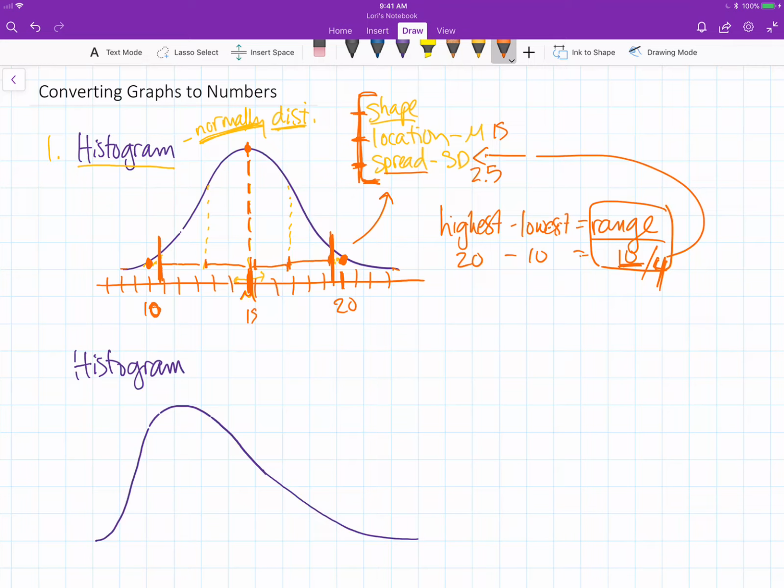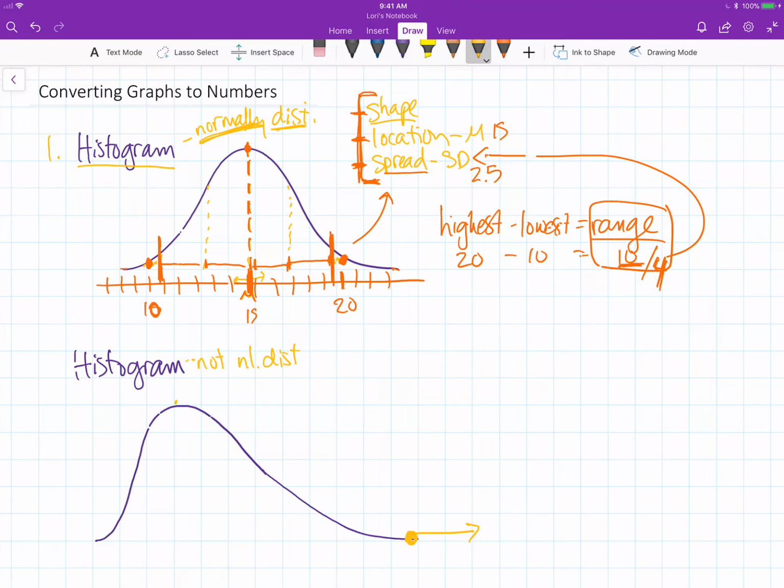This next example is of a histogram that is not normally distributed. In this case, you can see that it has right skew, because it's as if somebody took hold of this right-hand side and pulled it to the right. Don't let the location of the peak confuse you. Right skew is the direction of the tail. So here we have a distribution that is right skewed. We would have the same kind of discussion if it were left skewed, just in a different way.